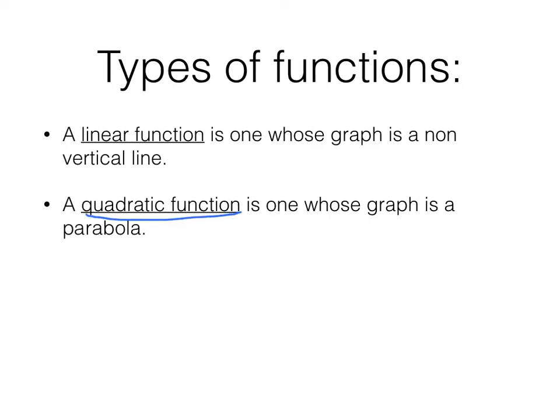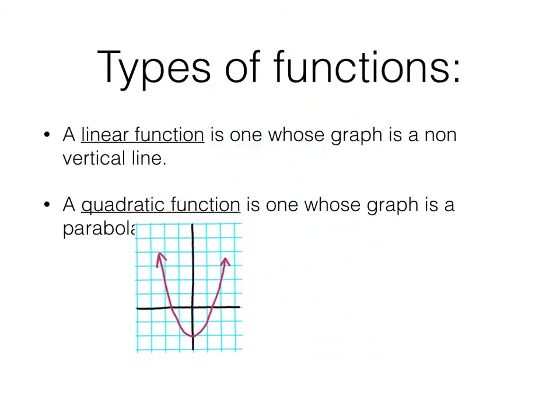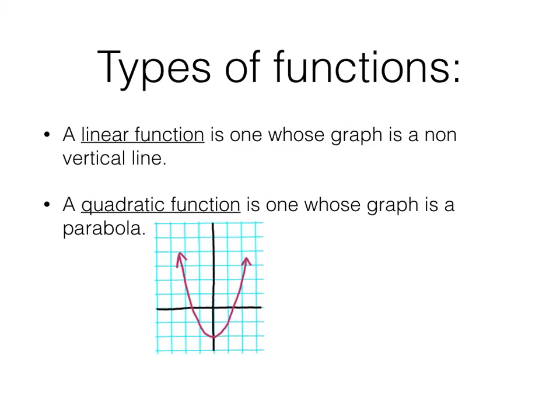A quadratic function is one whose graph is a parabola, and you just saw that on the previous slide. You may not recognize that word yet, but you did see it. Here's the same example again. Let me shrink it down smaller. That is a parabola. It's not Ebola, it's not a disease, it's a parabola. So please make sure you accent the correct syllable. And that's called a quadratic function. You can remember that by writing the word quadratic with a parabola. We're going to talk more about quadratic functions in the third marking period.